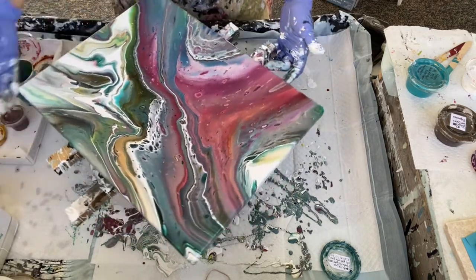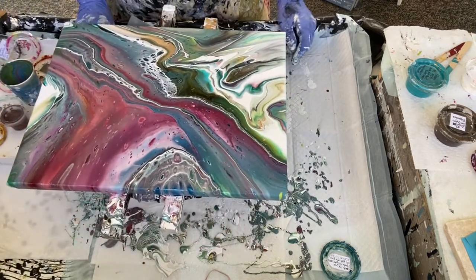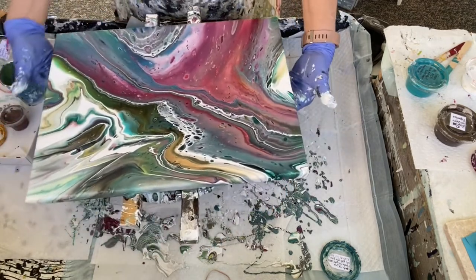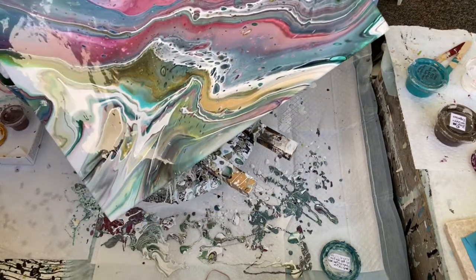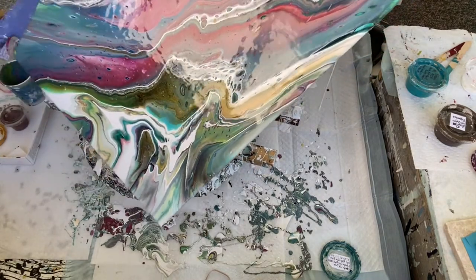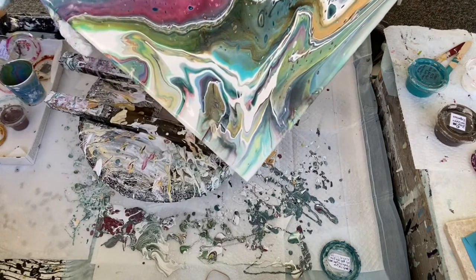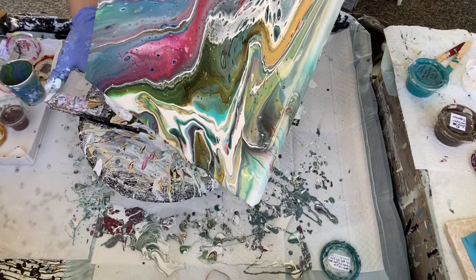Look at this thing. This is a weirdo. Okay, I want to get some of this off. I still have plenty of paint to get off of here. Look how fast it's moving. When it's moving like that, you know you've got more paint to dump.